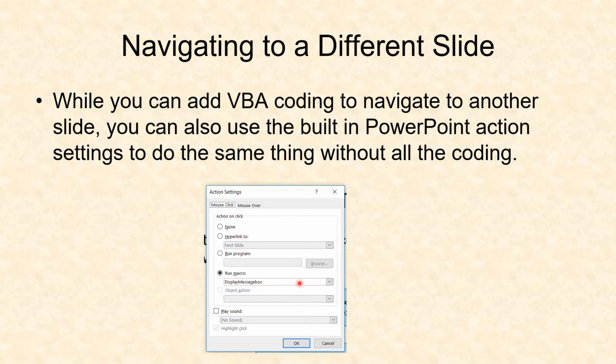So realize for some of the things we're looking at, and not many, because there are so many things you can add to PowerPoint and other Microsoft applications through VBA, they don't have equivalents, they don't have more efficiencies in the actual application itself, like in PowerPoint. But in this case, this one does. So I could run the macro, or I could just say hyperlink to another slide, and that'll do the same thing for me with a little bit less effort.